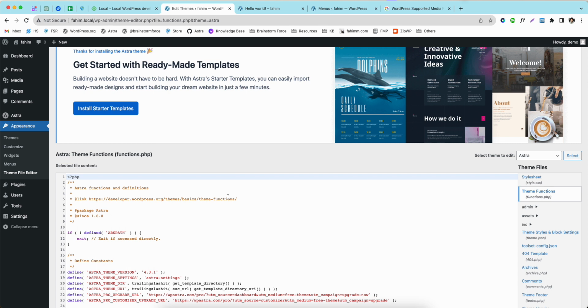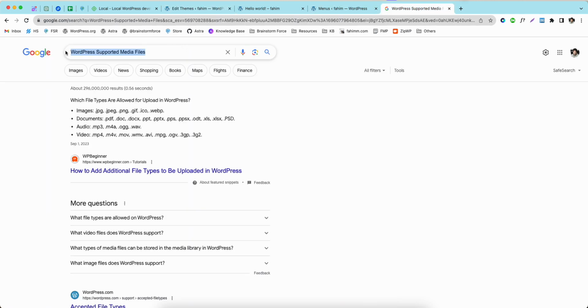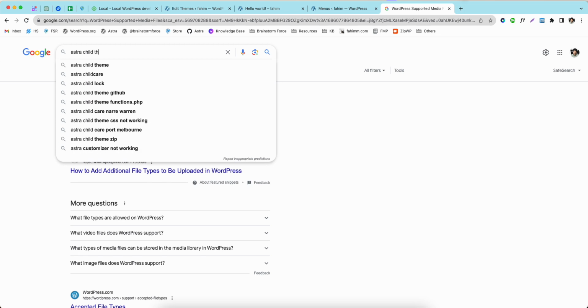So I would highly suggest installing a child theme. Like here we are using the Astra theme, so we can use an Astra child theme.